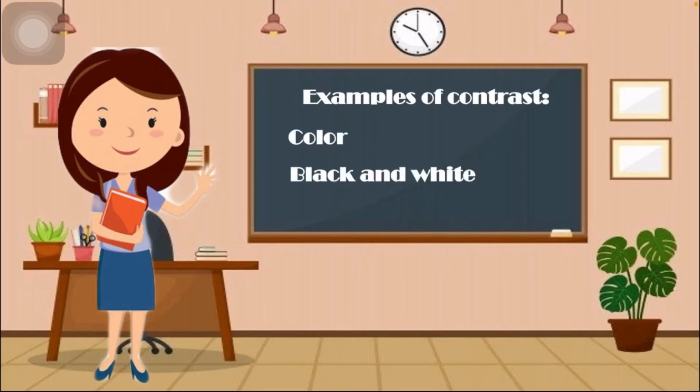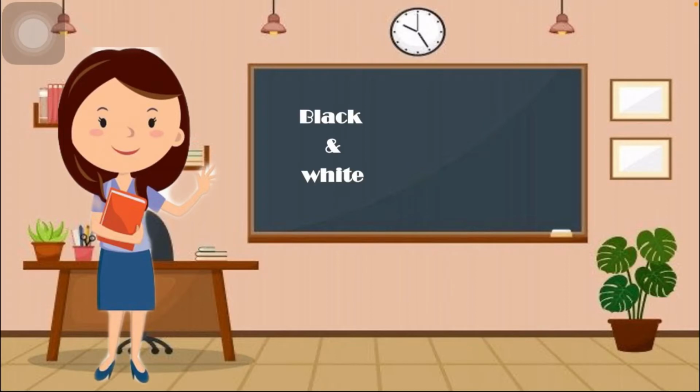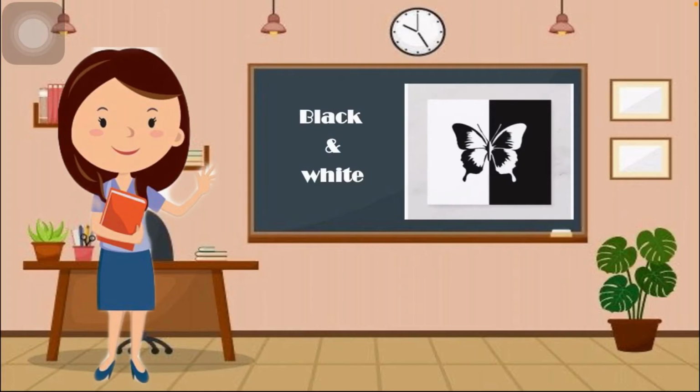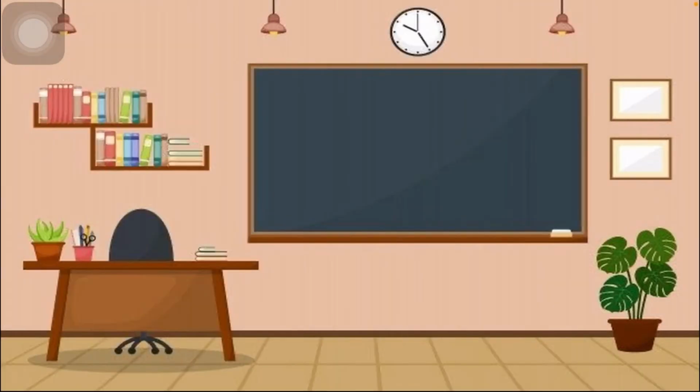Now, here are examples of contrast. We have color, black and white, pattern, and scale. So the first one is black and white. We can create contrast with black and white because they are different in value. They will contrast against each other. Now take a look at the picture. Are they the same in color? No, right. They contrast against each other because the black color is the darker color and the white is a brighter color. The black and white color is a good combination to form a contrasting element on your work of art.